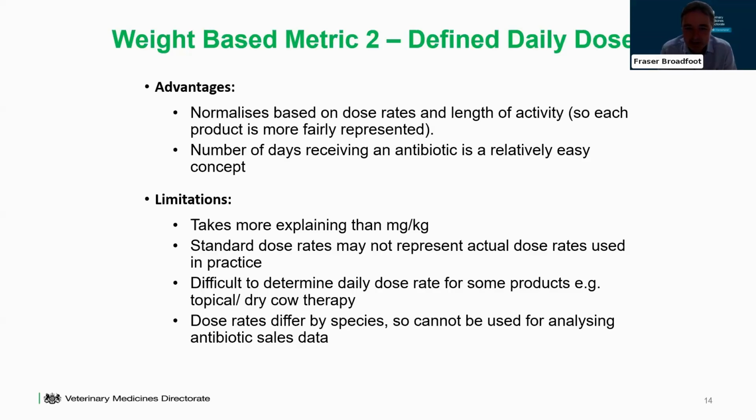The standard dose rates may not actually represent the dose rates that are used in practice, although I think it doesn't matter too much as long as you do the same thing each time. There are actually some products where it's quite difficult to determine. You may not know what the average dose rate is, and it's sometimes quite difficult to calculate the average dose rate. So that's one potential limitation. And also it has to be usage data because the dose rates will differ quite a lot by species, so you can't really use it for analyzing sales data.